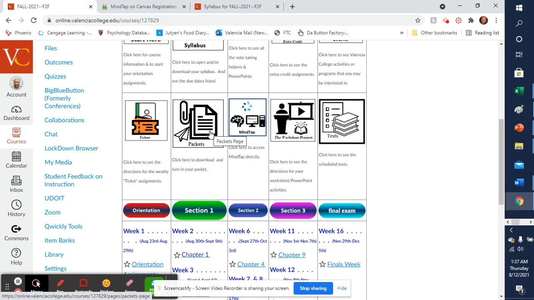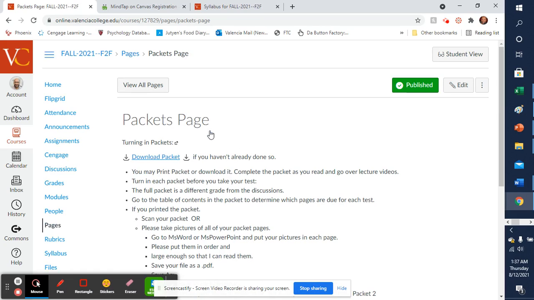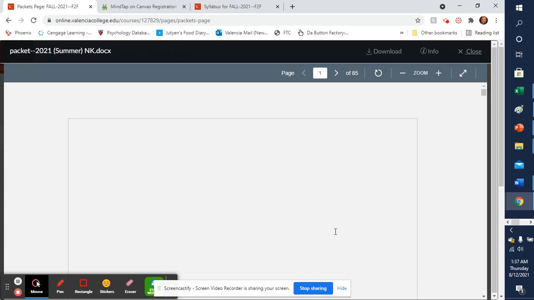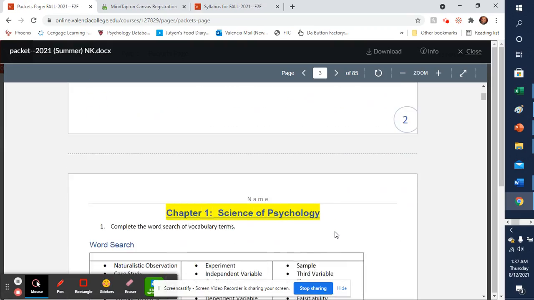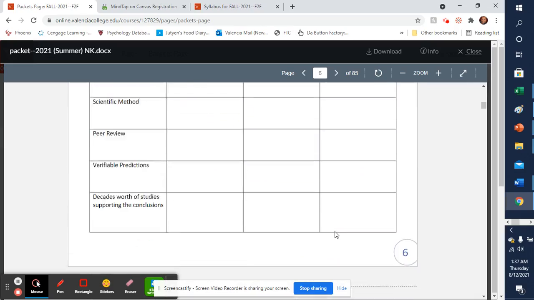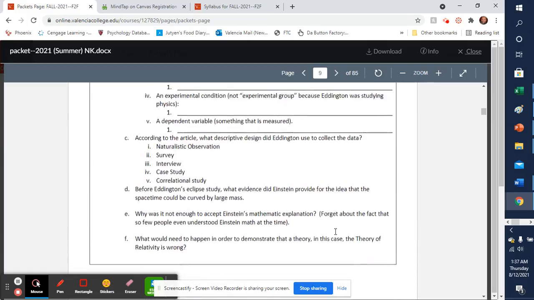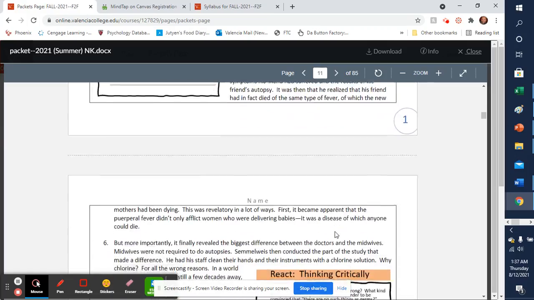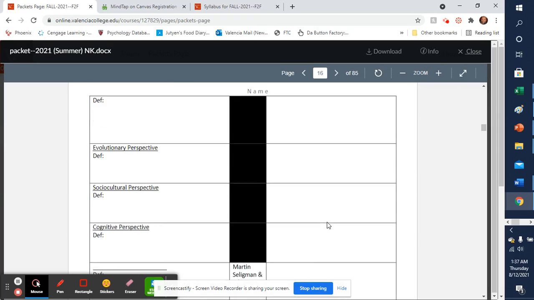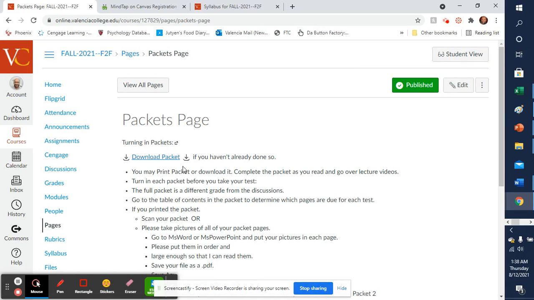Now, another one of the activities that you're going to do is your packet. Your packet is a big packet. It's quite long, but this is kind of like your notebook, okay? I'm not asking you to sit down and do each of these activities by yourself. Everyone throughout the semester is going to do 2 or 3 of these worksheets, and then they're going to post them on the discussion board. And when it's time for you to turn in your packet, you'll be able to look at everyone else's worksheets.